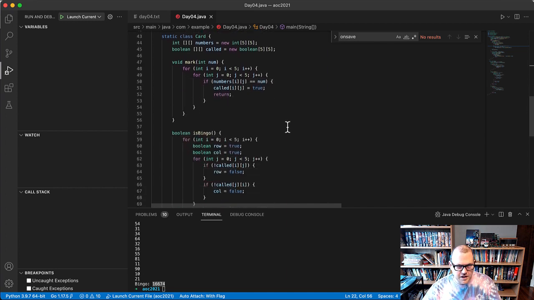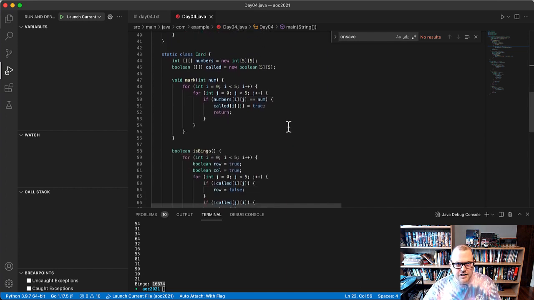One thing that made this easier is realizing I didn't need to care about rows versus columns, because our bingos can be horizontal or vertical and we don't need to know which way they were. And that means that I don't need to think too much about whether I should go IJ or JI. As long as I'm always consistent with numbers and called, then we'll be checking off the right numbers, and we don't really care which way the arrays are going.